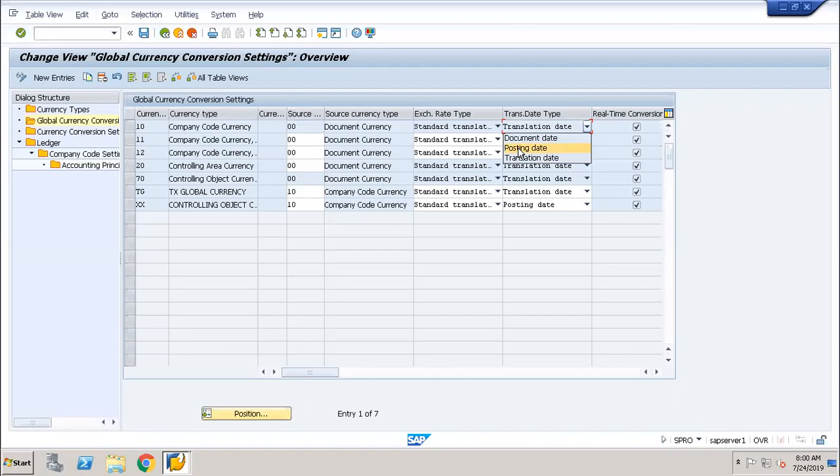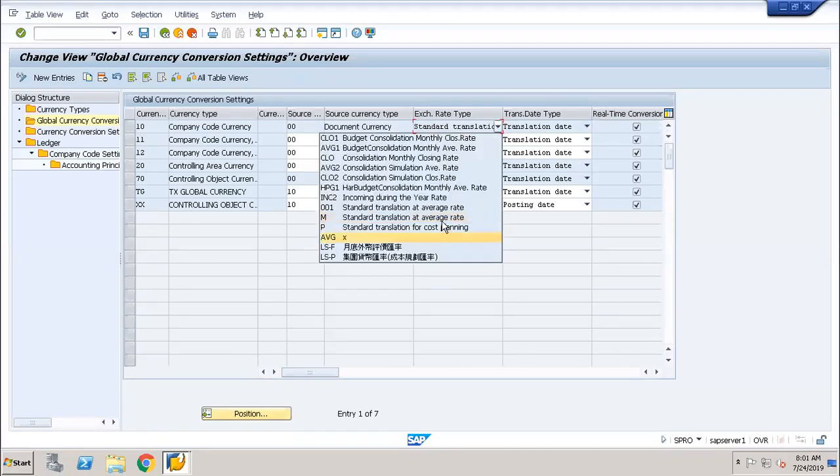So if we don't enter anything in the translation date, the system considers the posting date as the translation date and accordingly considers the exchange rate we maintained for the posting date for exchange rate type M, which is nothing but average rate.